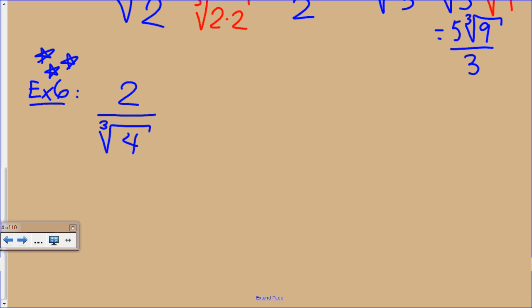So this looks pretty similar to our last problem. We get 2 over 2 root of 4. Okay, our option number 1, we're completely simplified. Option number 1, we can go ahead and see how many 4s. And I need how many more? 2 more. Okay, that's what we have in here.